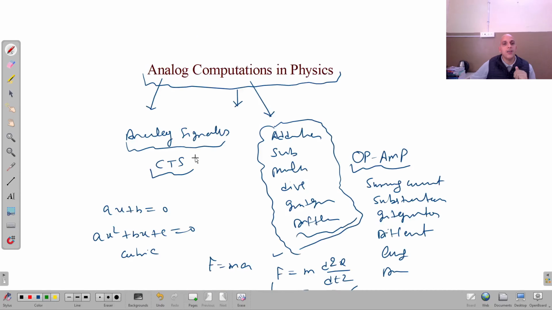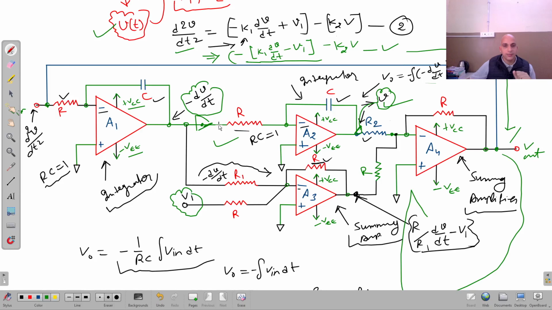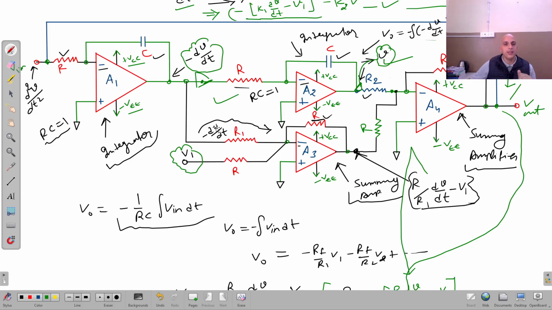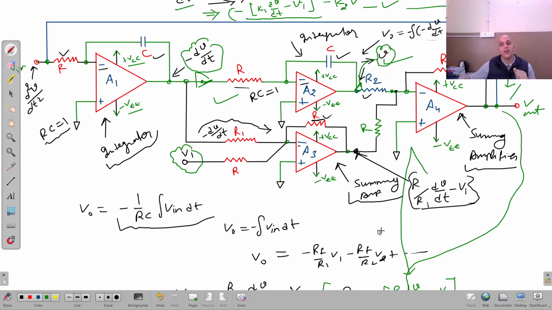So this is all about the analog computations in physics that I started and discussed here. If you are given any problem, any differential equation, I am hopeful that following this way you can simplify that equation. This method has wide applications in physics. As I told you, any physical equation that I want to solve, I can quickly solve by designing a circuit, and the accuracy will obviously be very high as compared to the manual method. So this is all about analog computations.